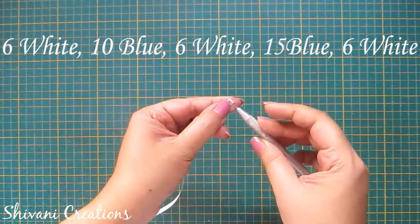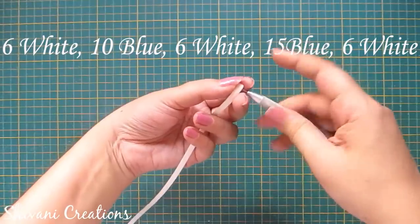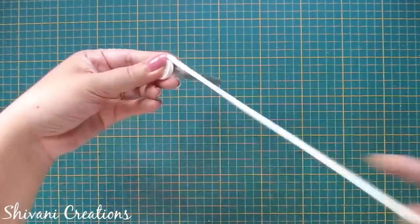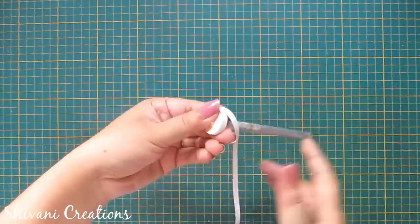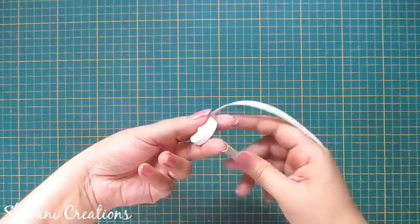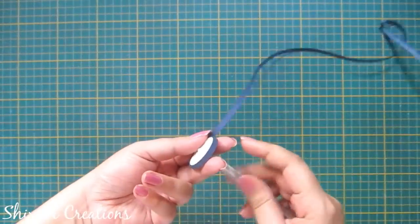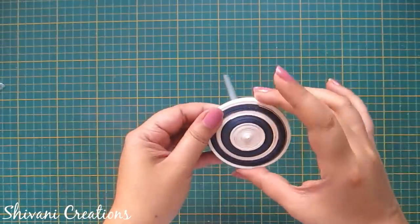Now to create the pot, I am taking 6 white, 10 blue, 6 white, 15 blue and 6 white strips again. I have joined all these strips with each other and making one big tight coil. So we have reached it till the end. Add little glue and secure it.